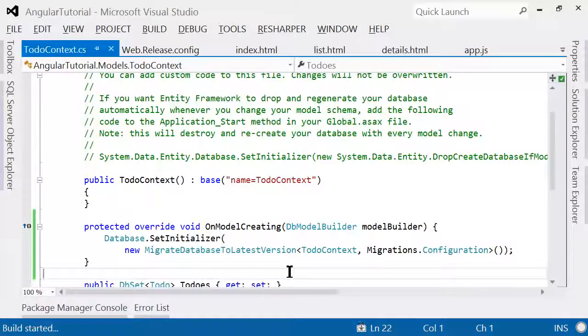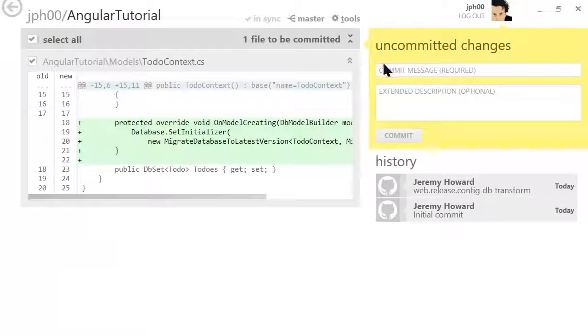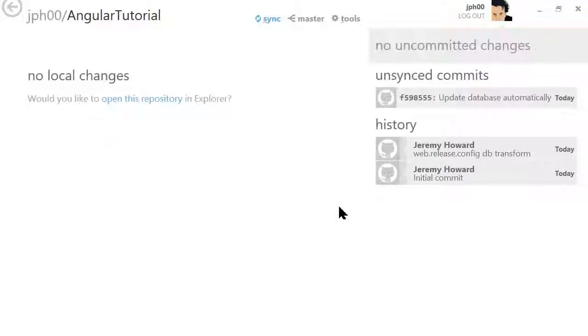So that's good that we saw what happens when we forget to do that, because in the future if you changed your database and then suddenly thought, oh wait, my application's broken because the database didn't change on the far end, how do I call update database? This is how you do it. So of course all we do now is we commit it, update database automatically. We can then sync that.